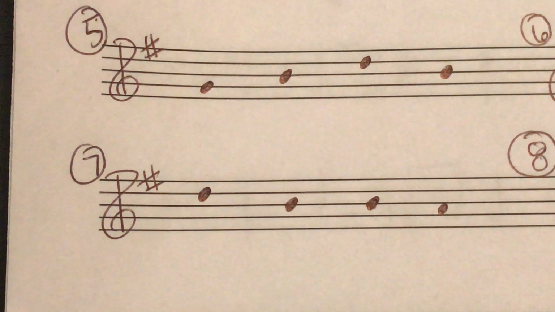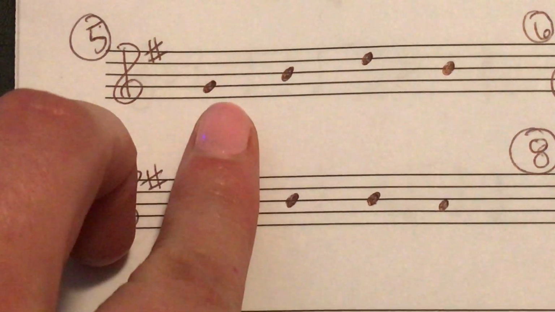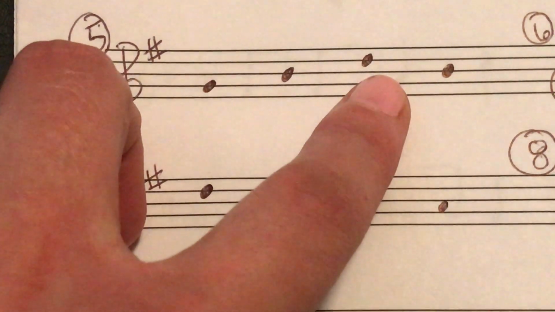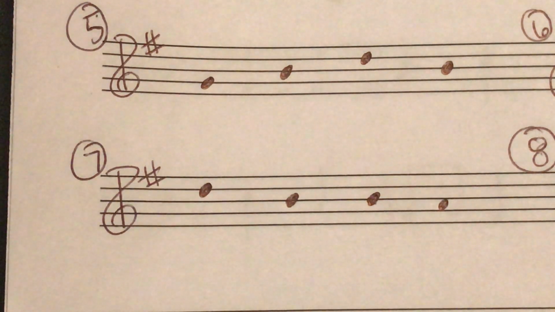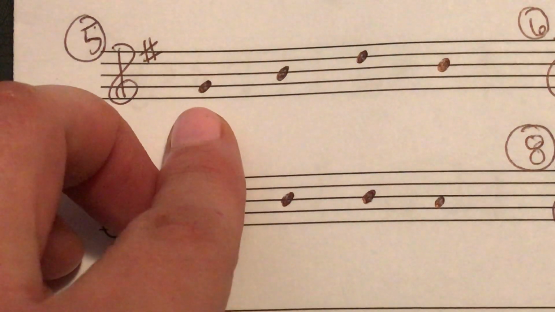Here's what will happen. I'm going to point and I'm going to sing this pattern that is up on the top of our screen. What I'd like for you to do is write what you hear. Now, I might make a mistake while I'm singing. I want you to write what you hear. So it might be different than what you see right here.